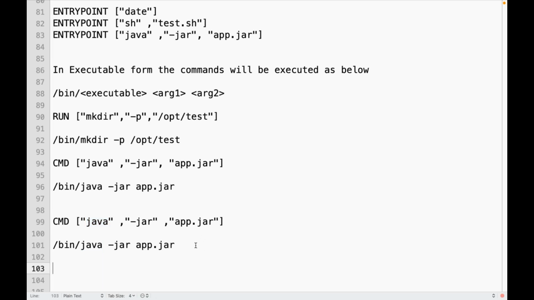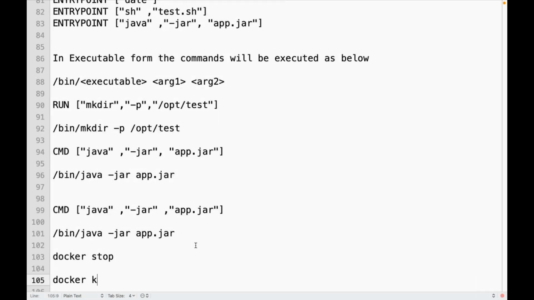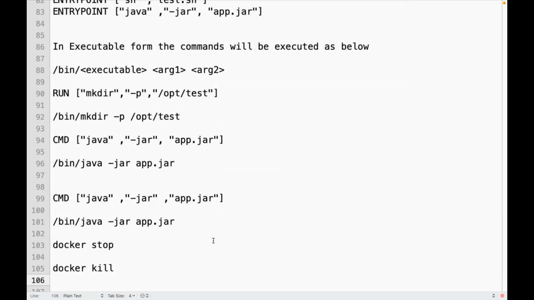Whenever it is getting stopped, or whenever we are killing the container and our containers are going down, will this process be informed that it is about to be stopped, about to be killed? Yes, it will be informed and made aware. So it is going to release the resources like database connection pools or heap memory smoothly.